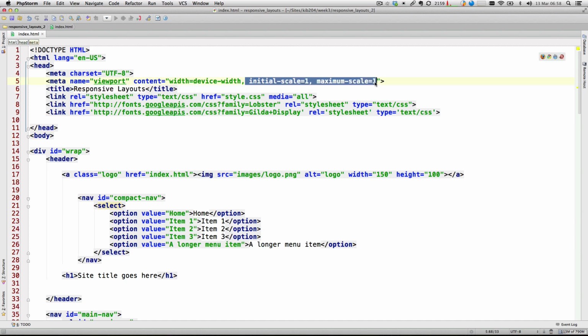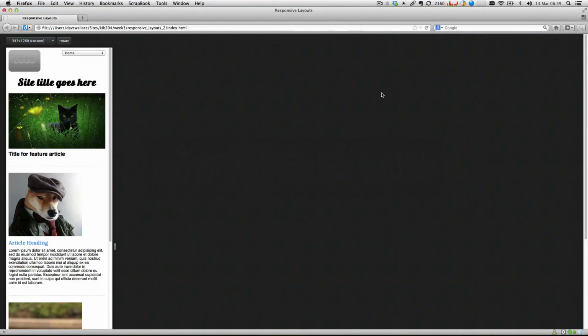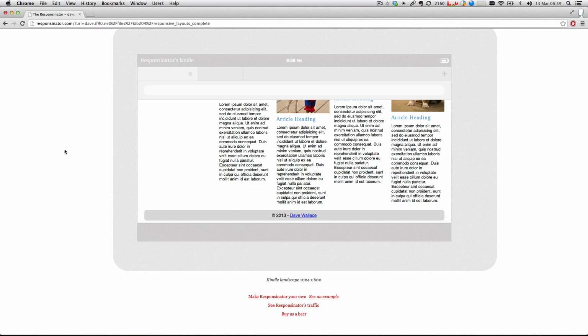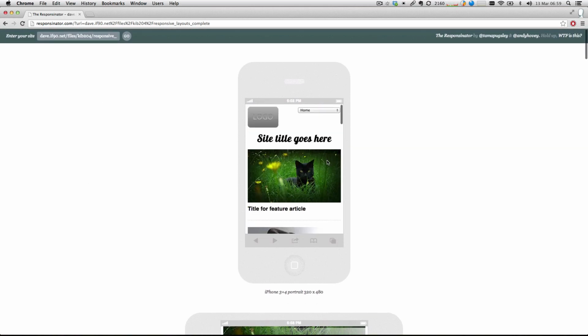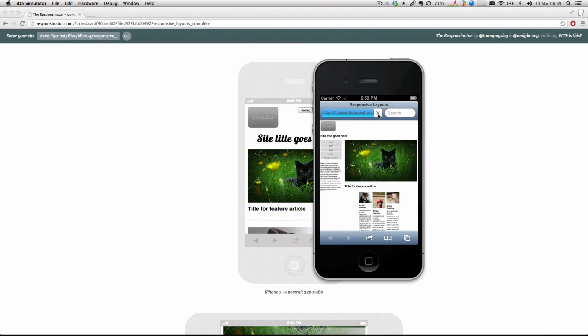Then these other two options allow you to specify whether or not you want the user to zoom in and out, and also what zoom level you want it to start at. Normally, if you want it like a full screen web app, you'll set the initial scale to be 1, and you'll set the maximum scale to be 1 as well, because there's no real need for them to be able to zoom in and out when you've already set a responsive layout for that size. So we add that back in, and again, this is not something that showed up when we were testing it in the Responsinator, right? It looked fine, so that's why it's always good to test on a simulator or an actual device. So I've added that viewport tag.